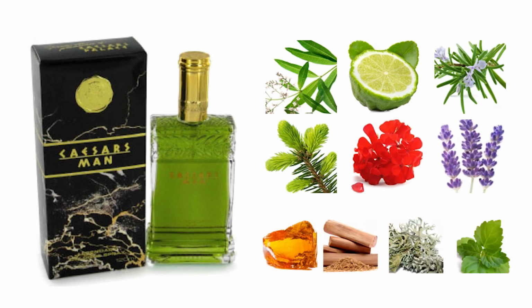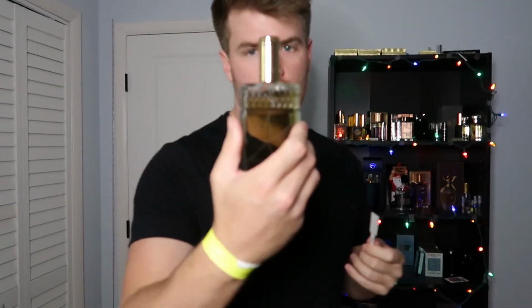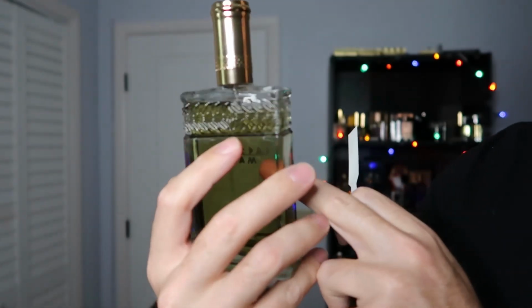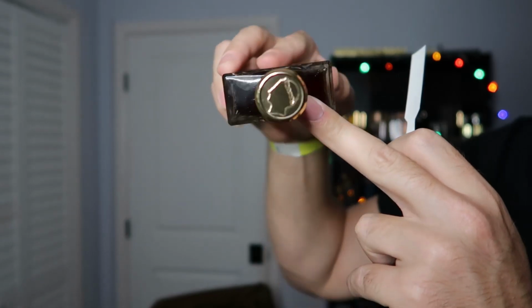And like I said, y'all, this is gonna be my least favorite from this list, just because it's way too old school for me. I think I've worn this a few times out of the shower, but not a whole lot. It's a cool bottle though, guys, look at this. You'll see here on the top that it's kind of like how Caesar wore that around his head. The same thing here and around the cap here. And up top there you have Caesar right there.